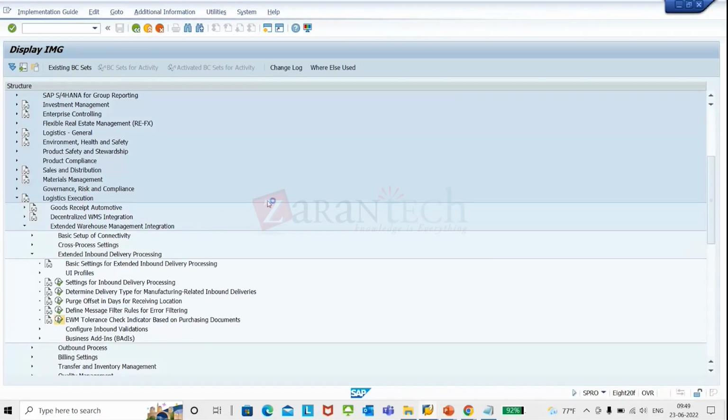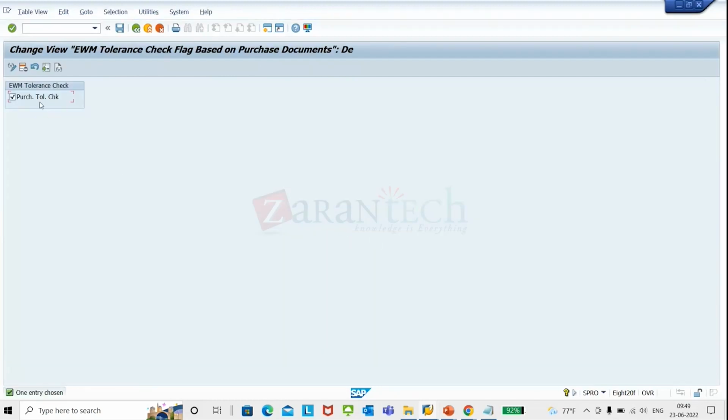So the tolerance check. I don't know whether the slowness is from my end or from that end. So it's just a checkbox that preferably needs to be activated.